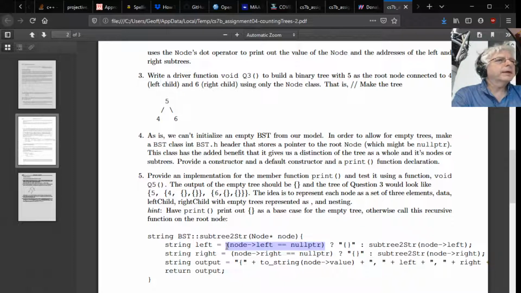If the left subtree is the null pointer, then just print out empty curly braces. Otherwise, call this function recursively on the left subtree. So that's one string, right? So that's your left string. Then you're going to have your right string, which is going to do the same thing for the right subtree, right?